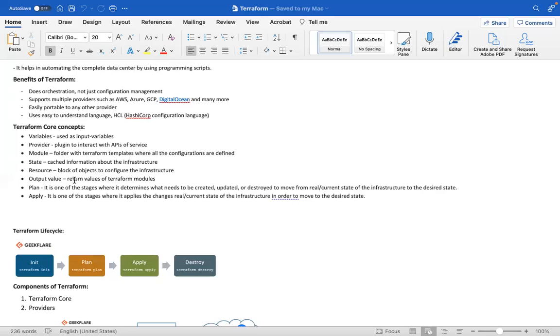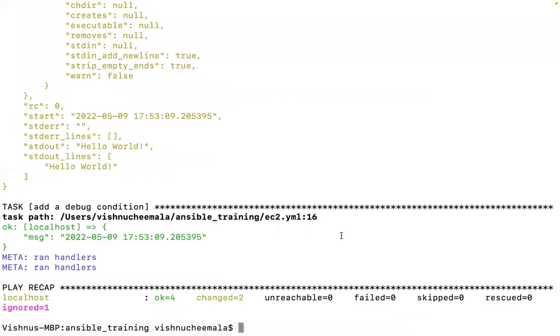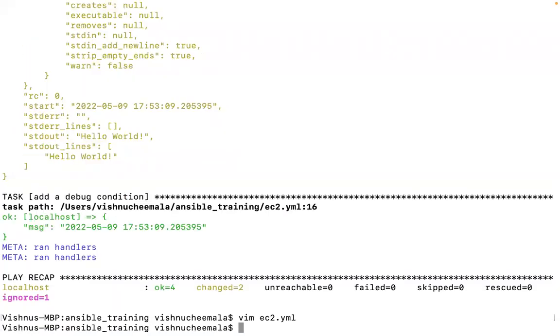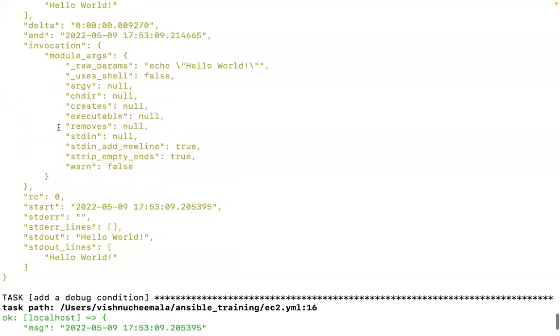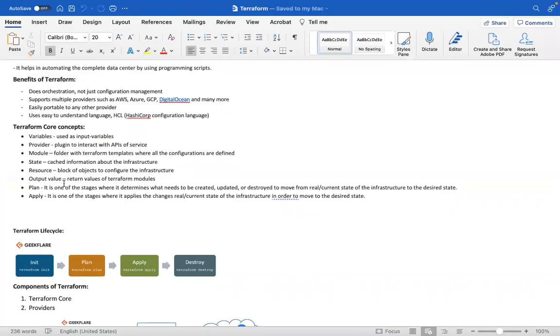Output values return output from a Terraform module basically. For example, if we run this playbook, whatever we see over here is the output for each individual task. If you execute Terraform as well, you are going to see a very similar thing.